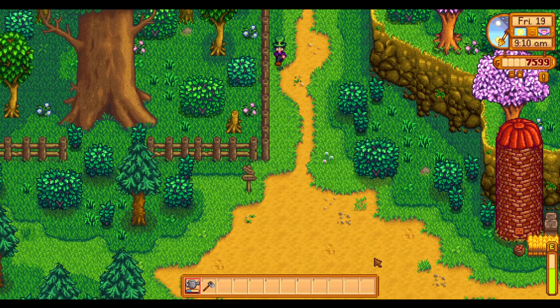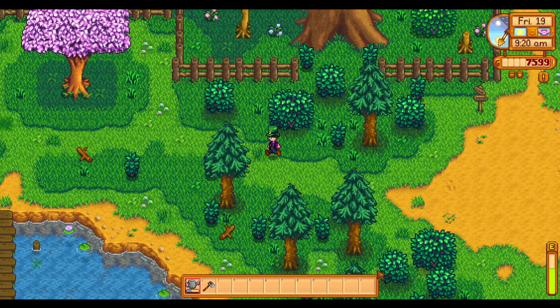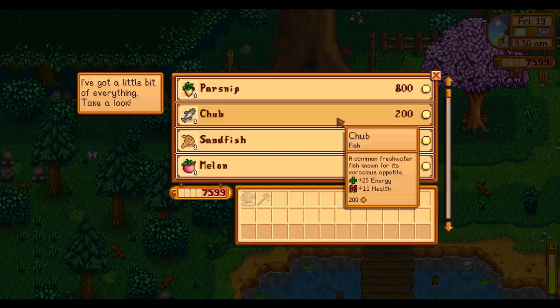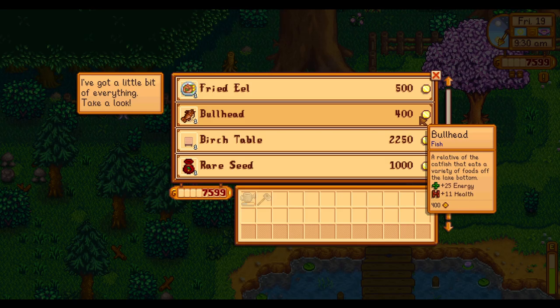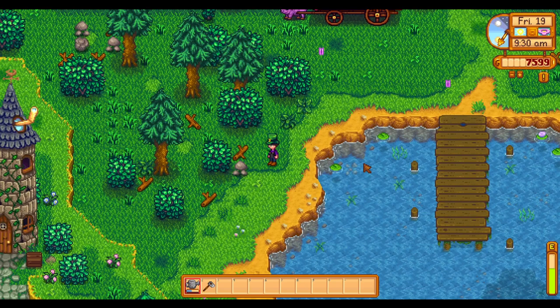Now I want to go down south and see if there's another pot of gold, just because that was so fun. What are the odds that I happened to just be down there when that happened, hey? Parsnip shrub, sandfish, melon. Yeah, see, all of these are new. This is not a normal rotation, I would say. Bug meat, pale broth, bullhead. We don't need a bullhead. Okay, so nothing too crazy. I'm not too concerned about buying a rare seed yet. We could probably do that in the summertime.